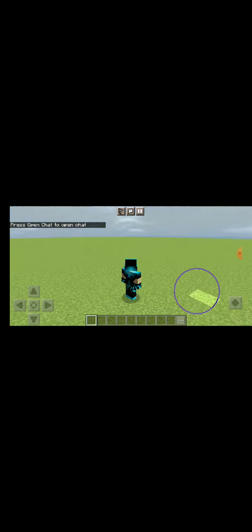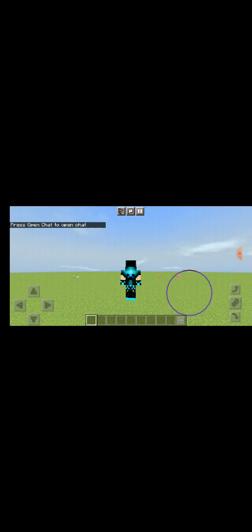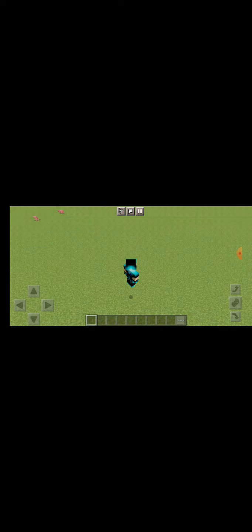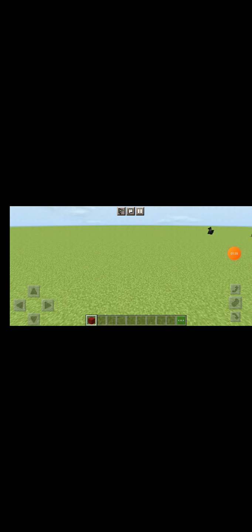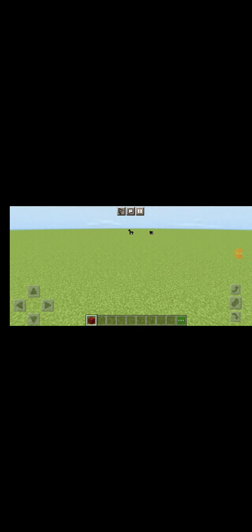Loading. Now we are going to go in our world, and here comes Power Tiger Kid. Okay, so let's take red concrete. Here comes our red concrete. Okay guys, so let's build it now. Okay, so first we need, so guys, first we need the slabs and we need anvil for the track.